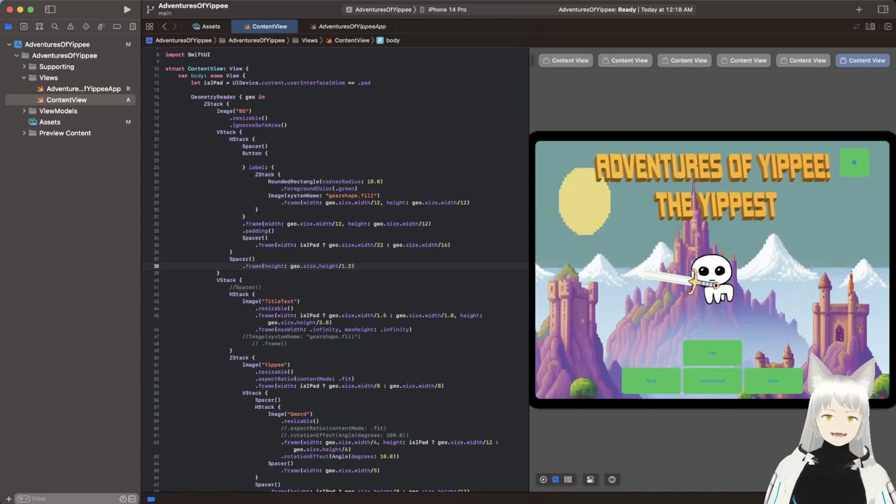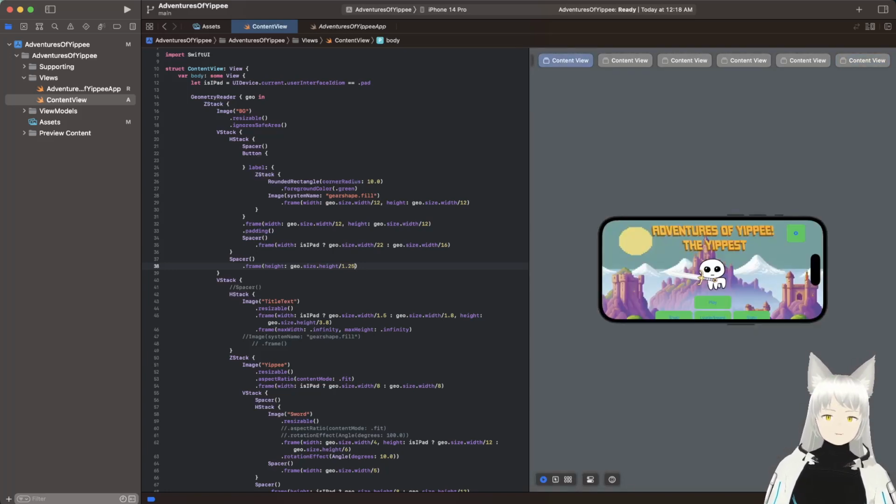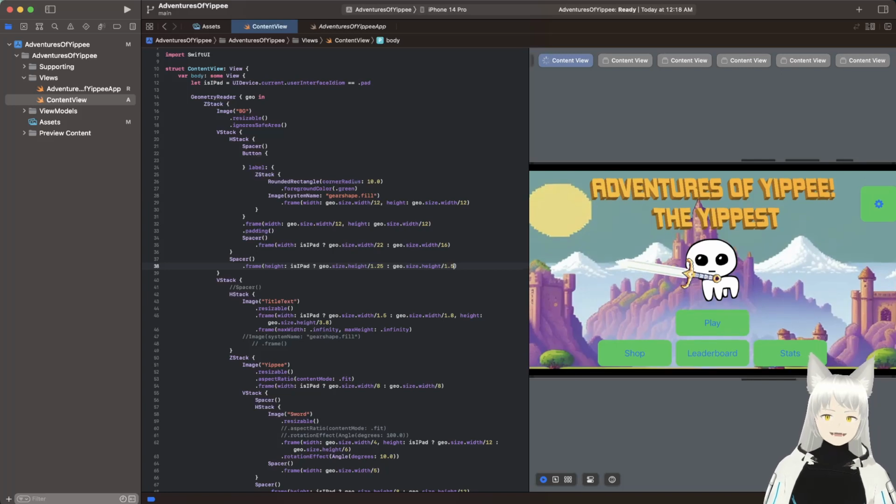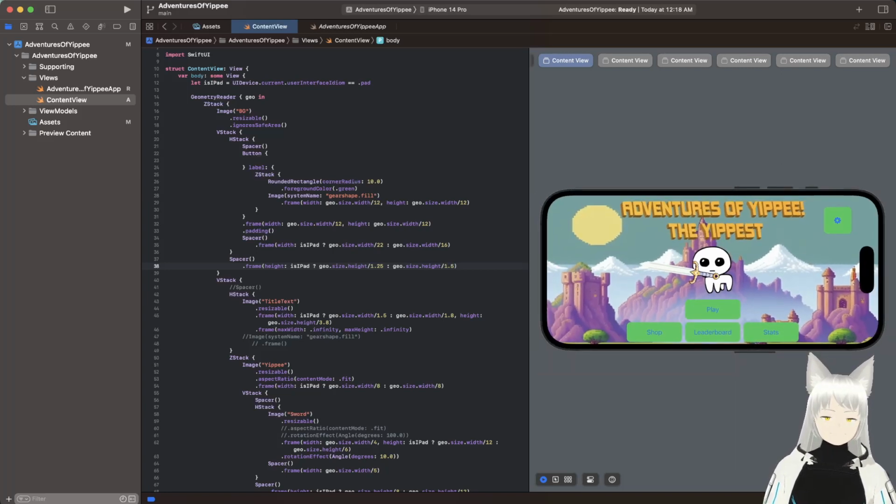I love this. Very nice. Oh my goodness, man. Alright. 1.3. 1.5. Very scuffed, but it works.